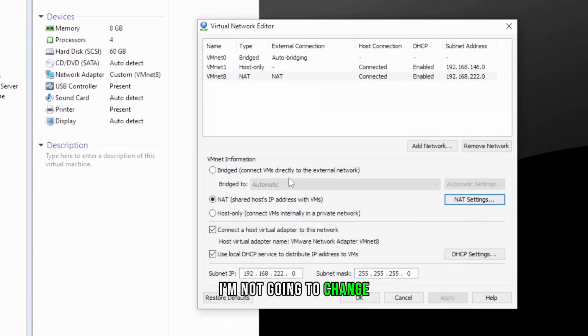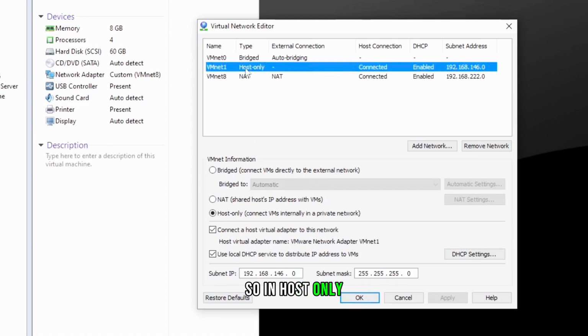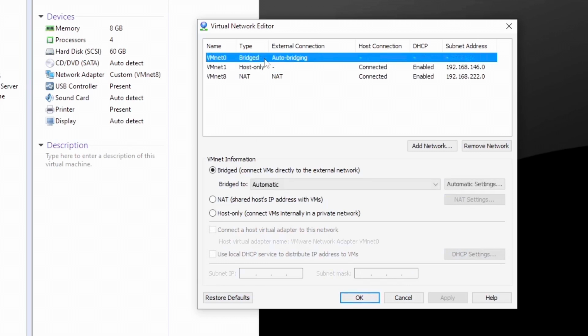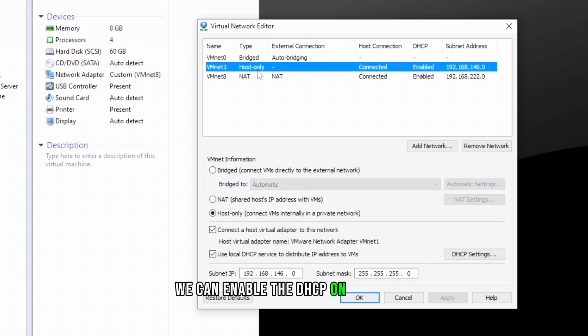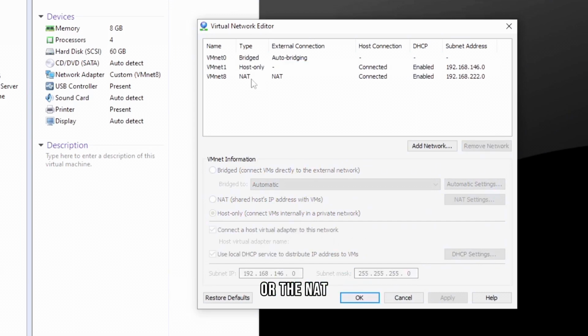I'm not going to change anything. Okay, so in host only, we still have the DHCP enable. Where we don't have DHCP enable, that's the bridge mode. Why? Because the DHCP is going to be our home router. So we cannot enable DHCP on this one. We can enable DHCP on host only or the NAT.